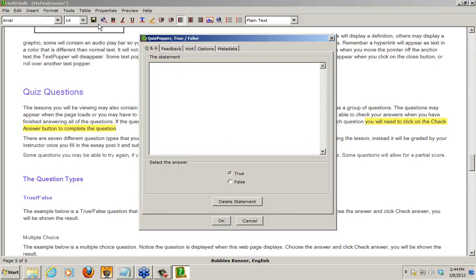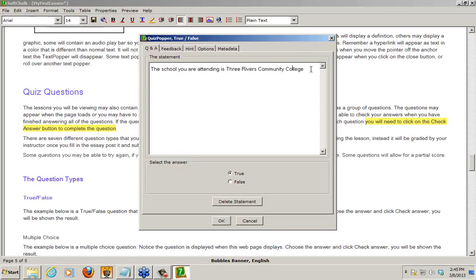All right, I'm ready to type in my statement. I'm just going to say the school you are attending is Three Rivers Community College. Okay. So that's what I've just done. That's going to be my statement.